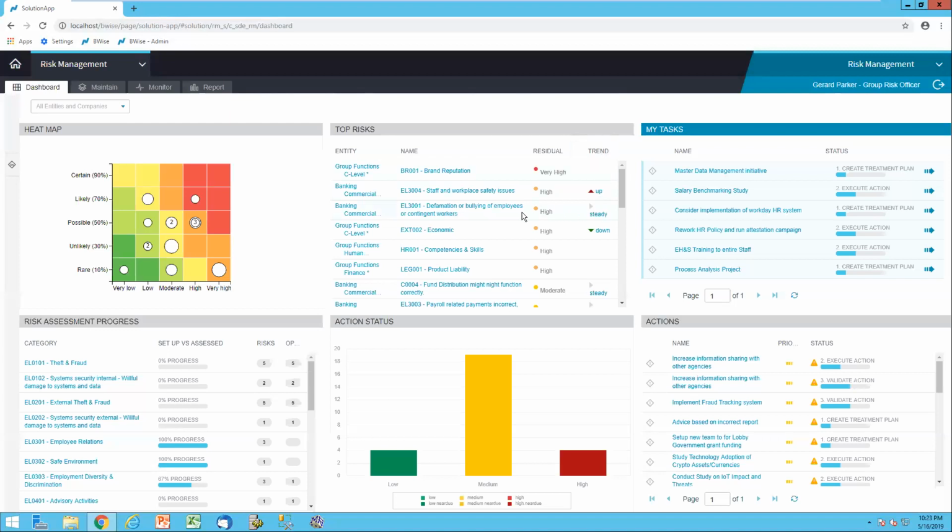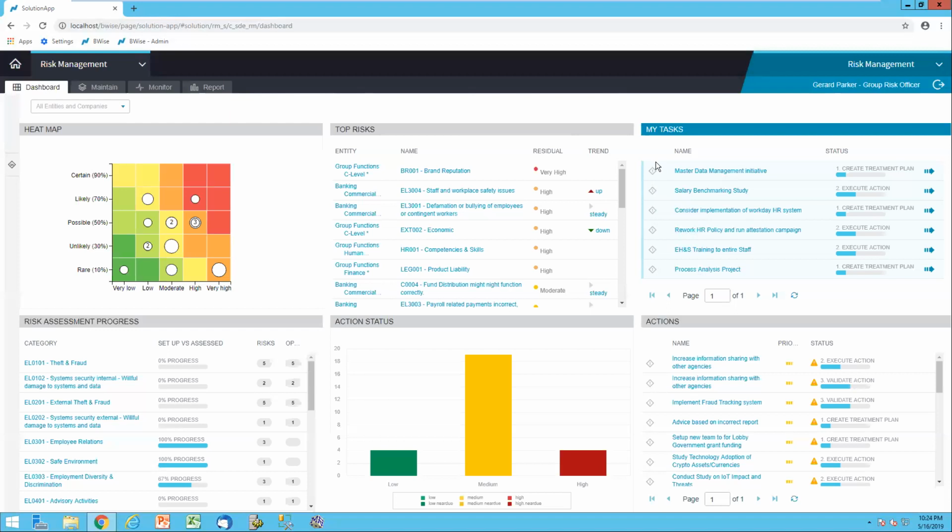Now, of course, all of these are hyperlinks where we can drill in at any point in time to get additional information. You may have noticed there's also hover text capability here. All right, so simply by moving my cursor, I can see and get more information like description. I can also come over to my tasks here, which are workflow-oriented items that Gerard is responsible to complete on a daily or a regular basis. I can clearly see he has several issues and actions in his queue.